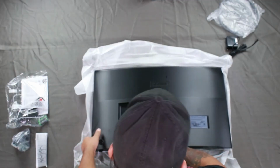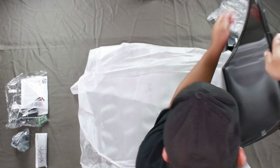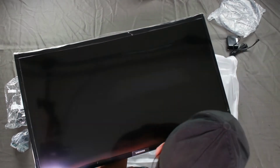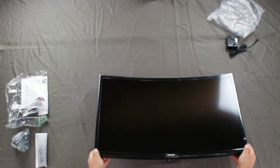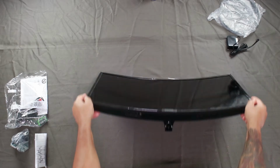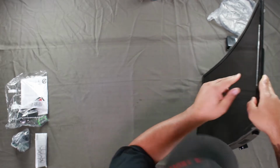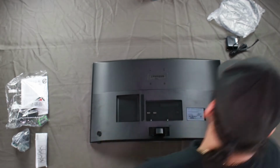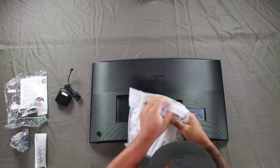Now I'm sure, just like anybody else, you'd want to see what the front of this thing looks like. So let's get this flipped over. Again, let's get rid of the wrapping. Don't need that. There's your screen. I don't know if this is going to show. Well, there you go. There's the curvature that I was talking about. So I guess the best thing to do now would be to go ahead and get the stand on here. And then this is the power brick that we mentioned. Here's the stand. Let's see.